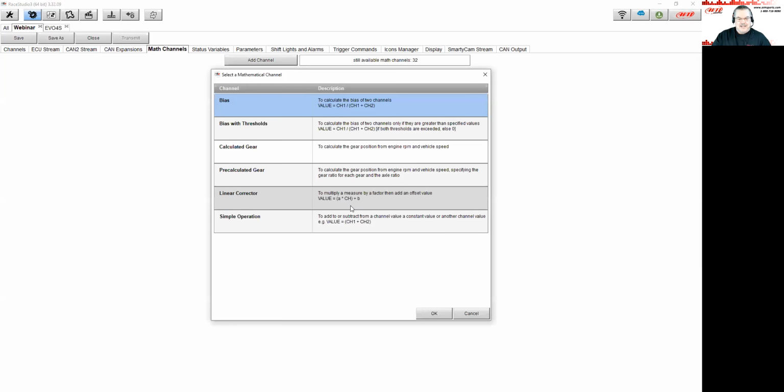And then the last couple are little correctors. The first one is one that you might have seen in the Race Studio 2 analysis channel. When you right click on a channel, you can give it a scale or a shift to a value. Let's say a throttle position is coming in, and it tops out when you're flat to the floor on an ECU-based throttle position.